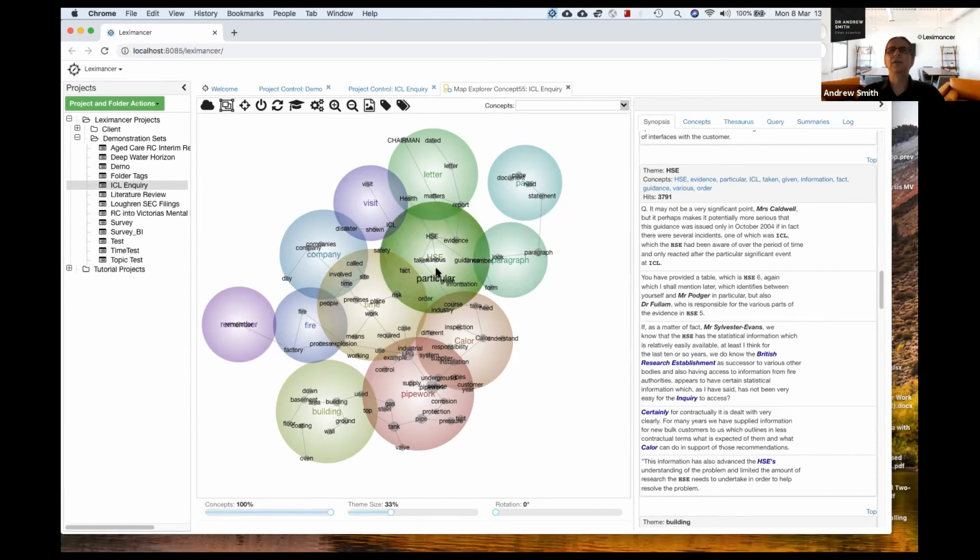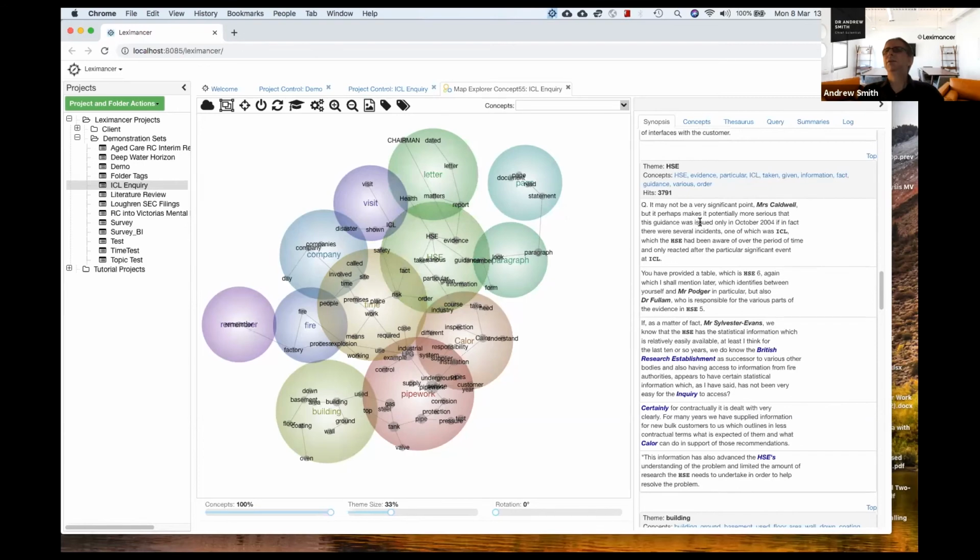So within this area of the map, you can see evidence, fact, guidance, information, risks. Yeah, it overlaps, so it's quite close to safety and risk, but they've actually moved away from it a little bit.